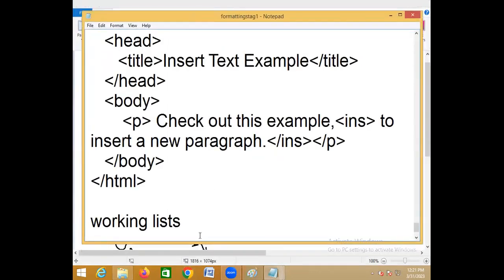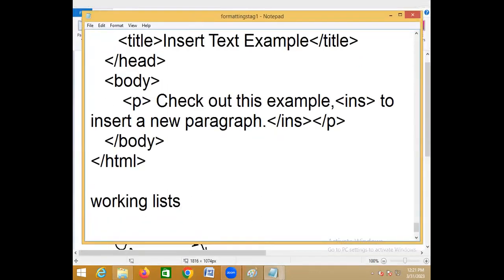What is a list? You go to a hotel, you'll get a menu. A menu contains a list of items. Yes or no? Think like this: don't think in technical terms, think of a non-technical list. Your mother asks you to get a list of items from the supermarket. You write 1, 2, 3, 4. Will you write or not? Yes. That you call as a list. A list represents a group of items.